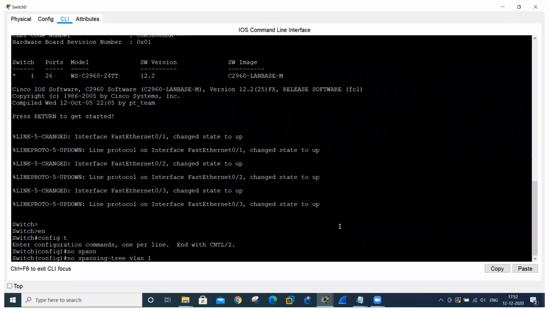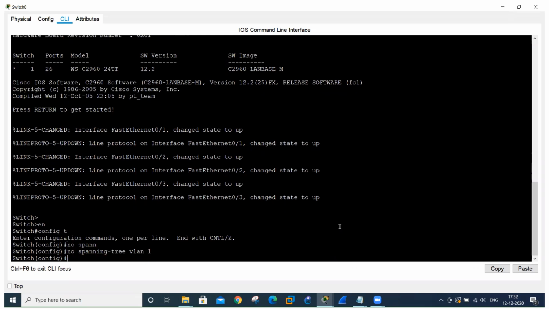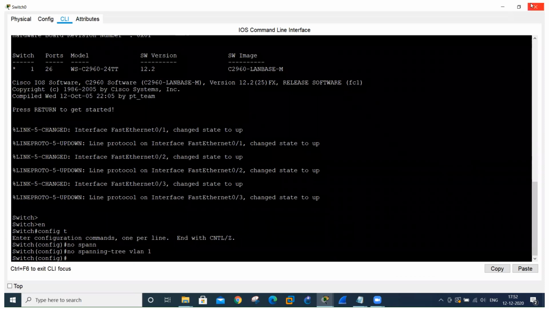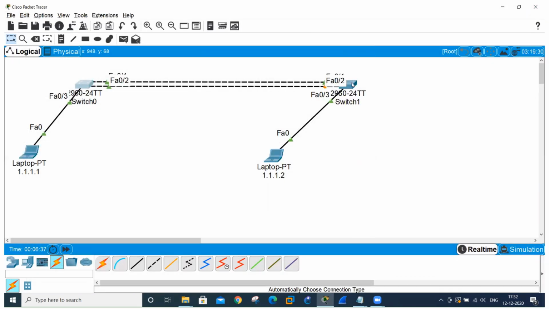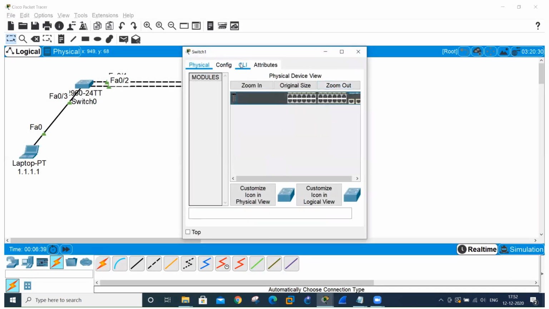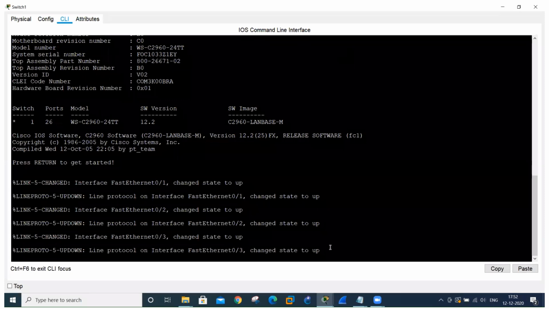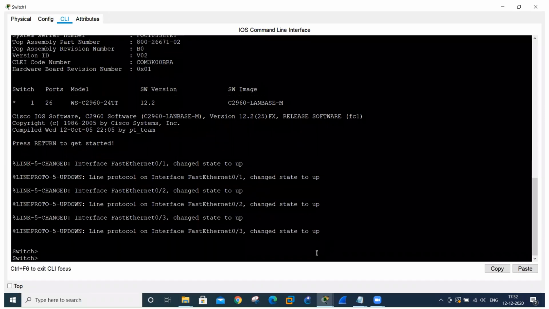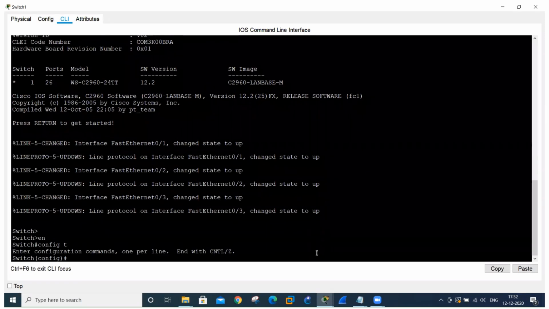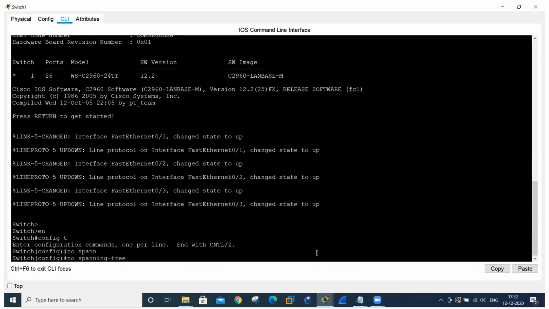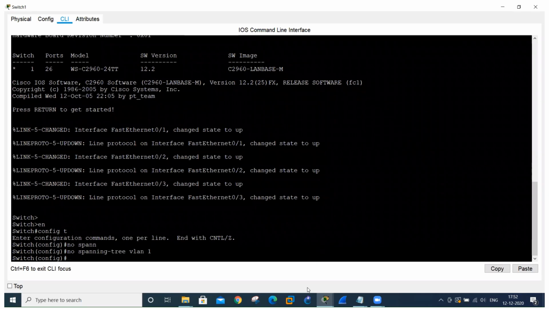That is the command if you want to deactivate or disable the spanning tree. Now VLAN 1, because now it's only one VLAN. VLAN 1 is the native one, which is going to run between all the switches. Press enter and you are done. Similarly, I will come to switch 2 and say no spanning-tree vlan 1, right?